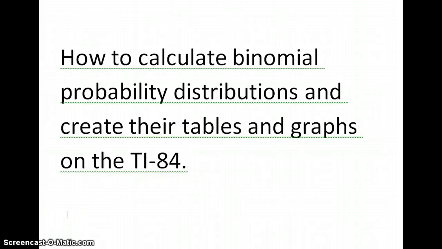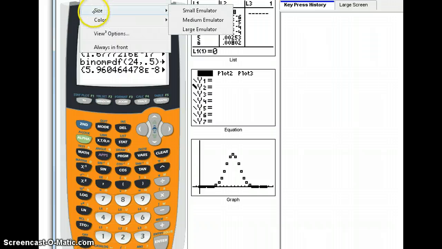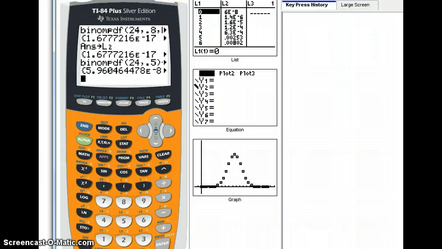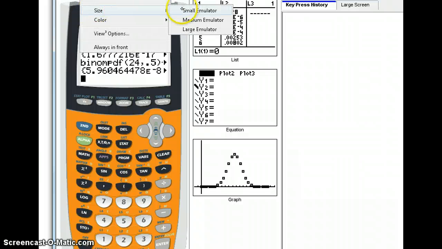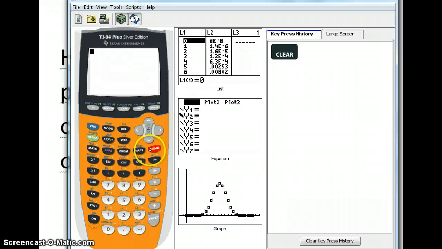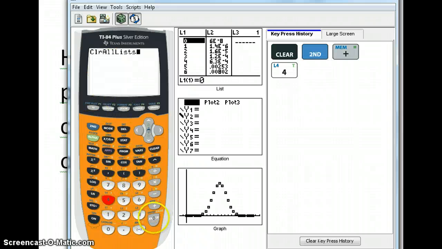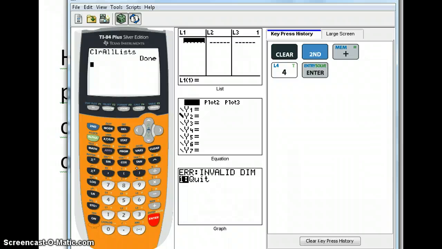Okay, so first thing you do, I'm going to show you how to clear everything out of your calculator, because you might have some junk in there. Can I get this any smaller? Really? Okay, good. Then you can kind of see everything I'm doing. Okay, let's get everything out of the way. I have this really nice one here and some data in here. I'm going to get rid of all of it. If I go to second mem, I can clear all lists at one time. There we go. All the data is gone.